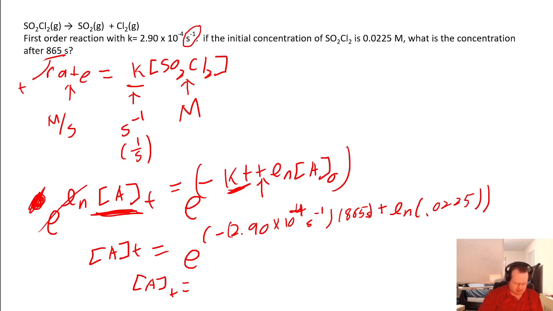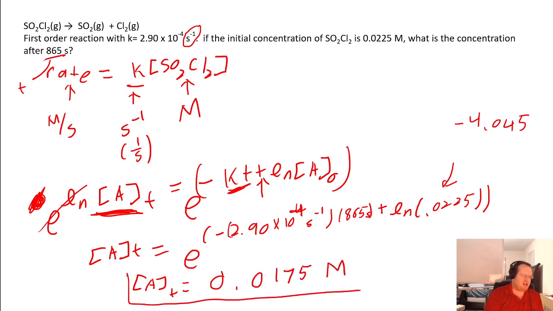And then I take e to that power. So what I got was everything in parentheses was equal to -4.045, and then I raised e to that power, and I got 0.0175 molar. Now, a nice check on this is that the concentration went down. It is below the initial concentration, and that makes sense because it's a reactant that's getting used up. If you made a mistake and got a larger concentration, that should trigger an alarm bell in my head that goes, okay, I probably made a mistake. This is also the check I was doing to make sure I did it right.